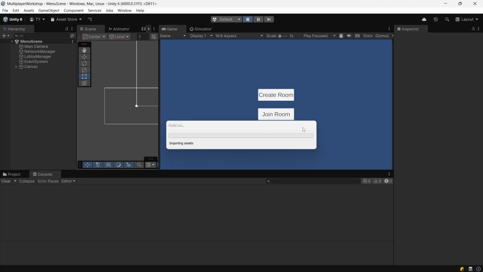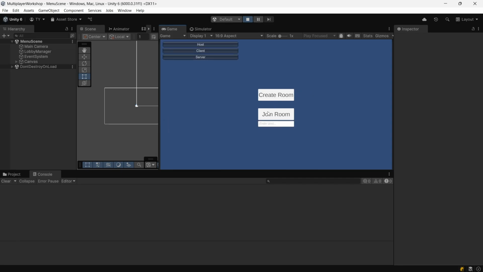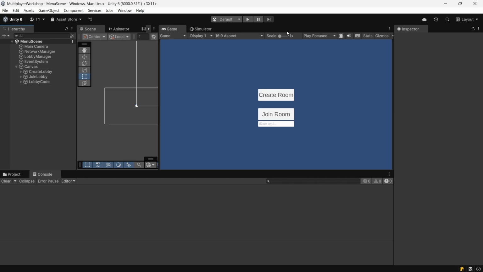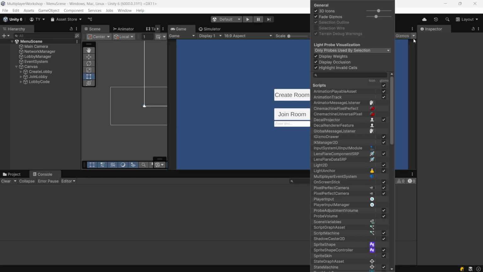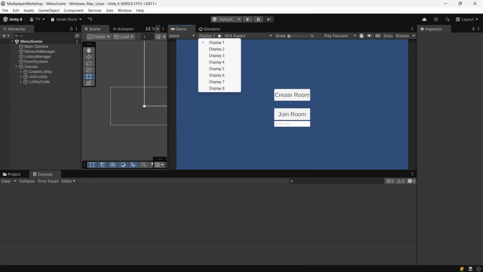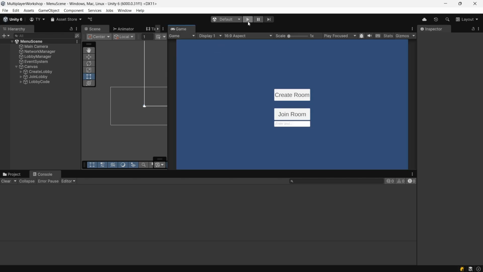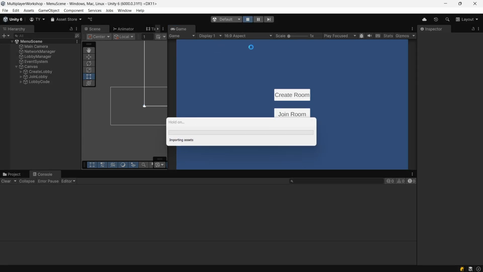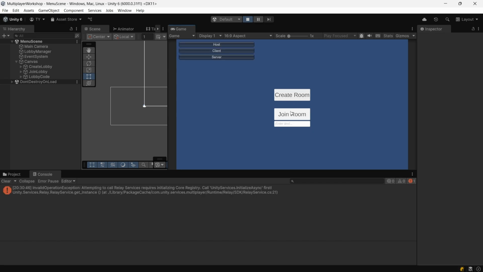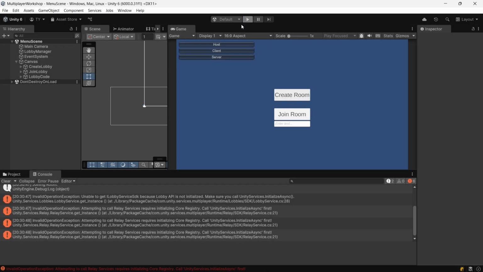Now we should be able to see this work. No, still no. Nope. That is very weird. Let's just close the simulator tab. Maybe that is interfering with me. Yeah, now I can click on the button.